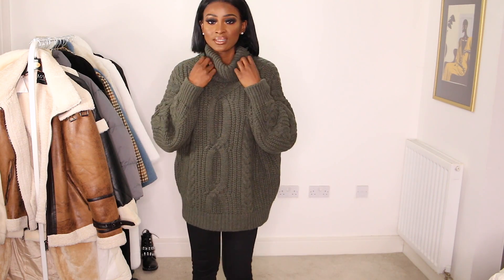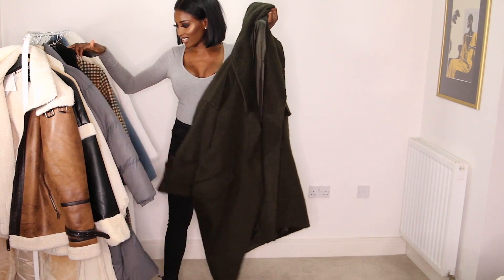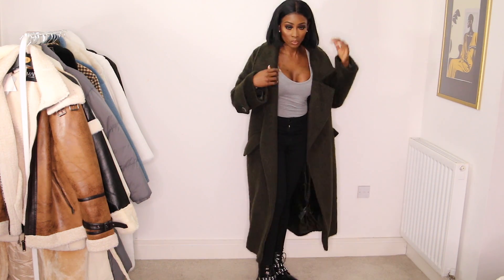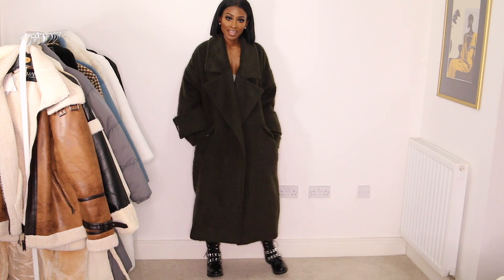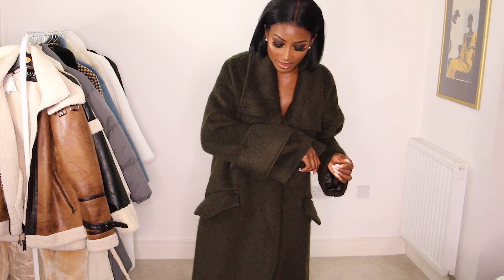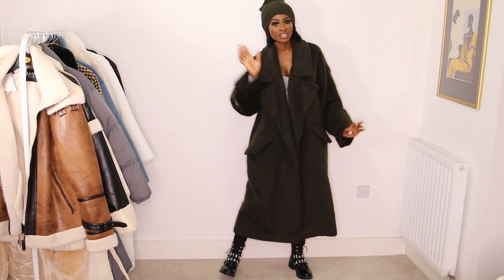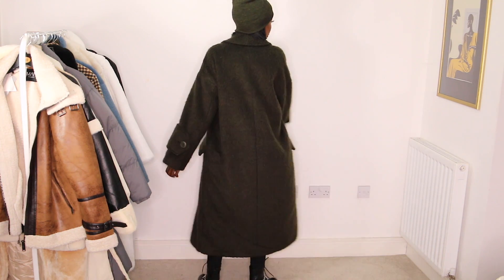These boots — I absolutely love them. The quality is insane, they look like the real thing and feel a lot more sturdy than the Aliexpress ones. This jumper again from Missy Empire — they've got a few colors, available in small and medium, and they're currently on sale. This next coat is one of my favorites from ASOS — it gives me a hobo-chic vibe. I'd probably pair it with an all-black look. I absolutely love this coat.